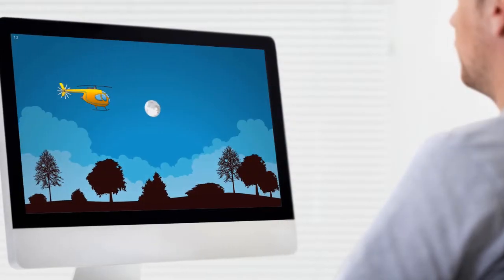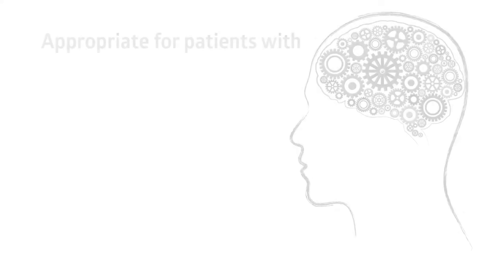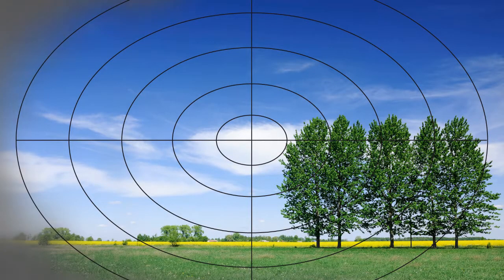The RehaCom module Saccadic Training trains rapid jumping eye movements. It is appropriate for patients with visual field impairments or visual neglect. Training the saccade increases the visual search area. The visual field impairment can be partly compensated.